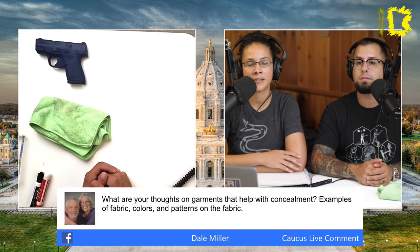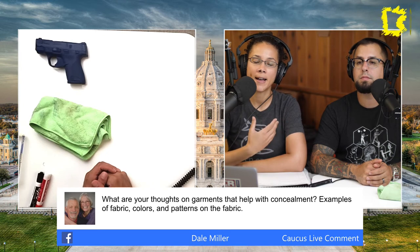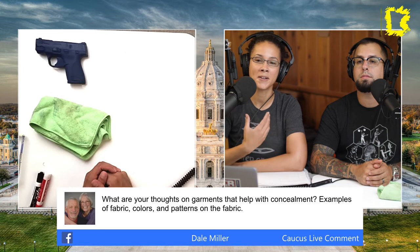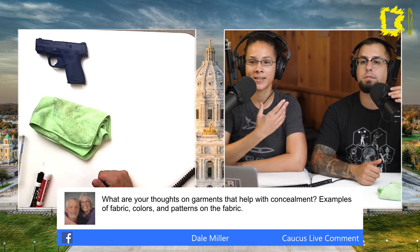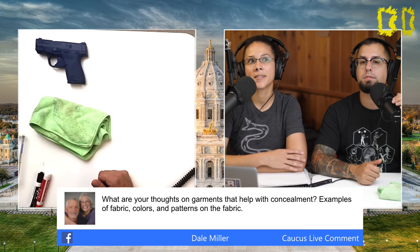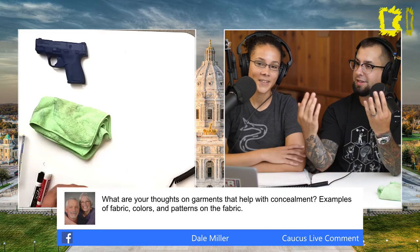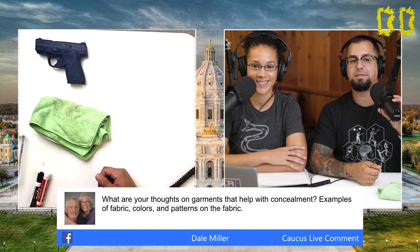I also like to dress to draw attention away from my waistline. So if you can imagine how you would dress if you were trying to hide a muffin top, or you wanted to emphasize your shoulders, or wearing necklaces or earrings that draw the eye up away from the waistline, or interesting shoes that draw the eye down away from the waistline. All of those things can affect concealment by affecting the psychology of the people observing you. Misdirection. Yeah, it is kind of. And we are going to get a little deeper into that next week.